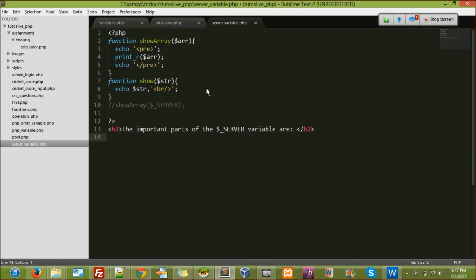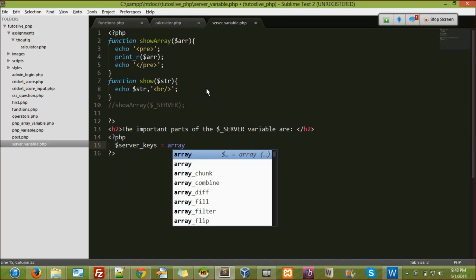I'll put those in an array. Let's do this: $server_keys equal to array.